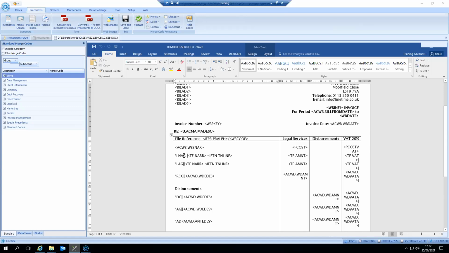The G, obviously, is for group. So star LNA group that, star LAG group. Obviously, if I didn't put the G and 2 pipes next to them, then the system wouldn't group them. They would just list them individually. So it is possible to say, I want to group the recharges, but for disbursements, I do not want to group those. So you would just take the G and the 2 pipes off, and the system would simply list them individually as per the example that I've already shown.